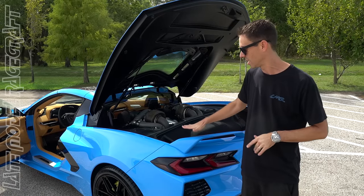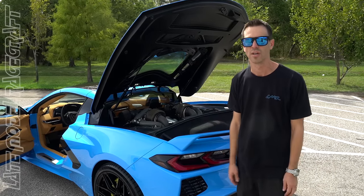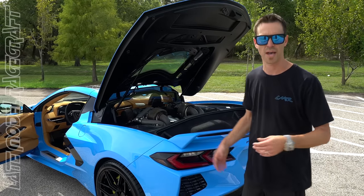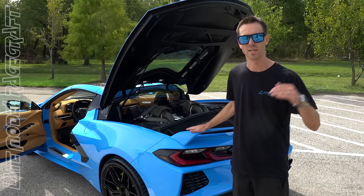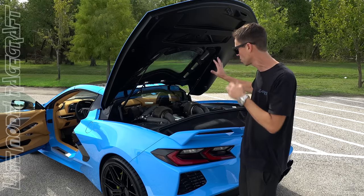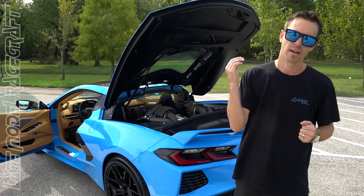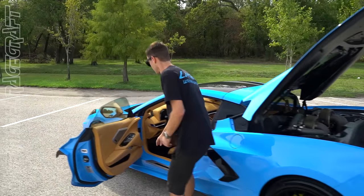To date, this is probably the second if not the third quickest C8 in the world, right behind ours. We've built a lot of these over the past two years, but this one has the drivability advantage compared to the others. Drivetrain components are there — clutch, CV axles, engine — and now let's go toward the front to look at the fuel system and the ECM.